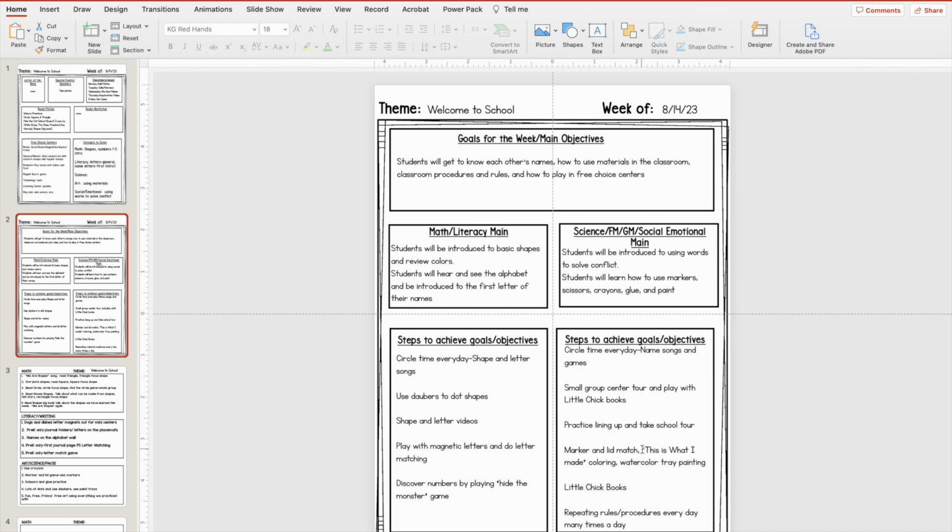And it also helps the kids get some good practice in. We're going to play the marker and lid match game. And we're going to do a This Is What I Made coloring page. And we're going to do some watercolor tray painting. We're going to use our little chick books to help us with all that. And we are going to repeat rules and procedures every day, many times a day.